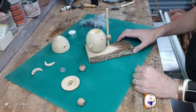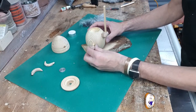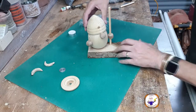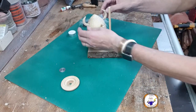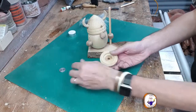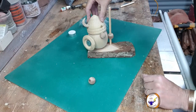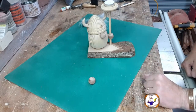Okay. Then this one goes on here. Then this one goes on here. Oh, what have we got? Then that goes on there because it's a hat. This goes in here, a bit loose at the moment, but that'll be stuck. They'll be stuck in there. Okay, and this can be a shield like that, or it can be taken off and put on here, and you can put a candle on it.